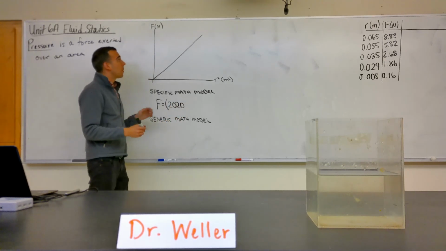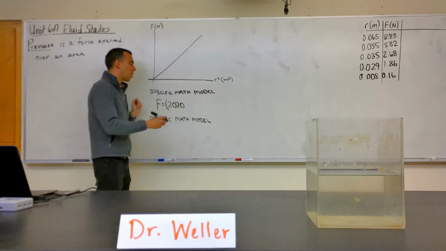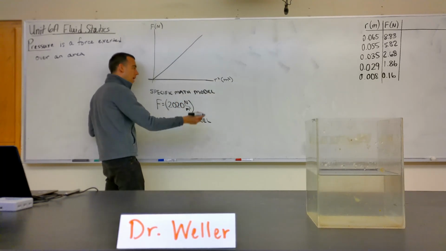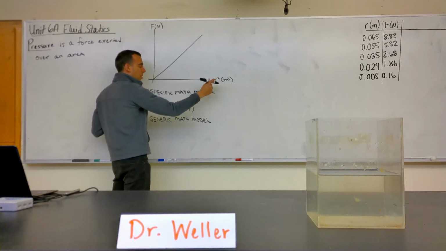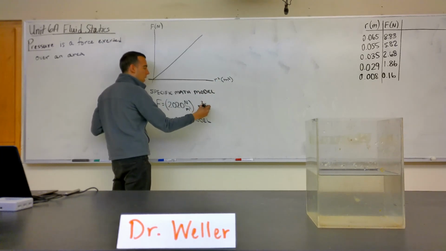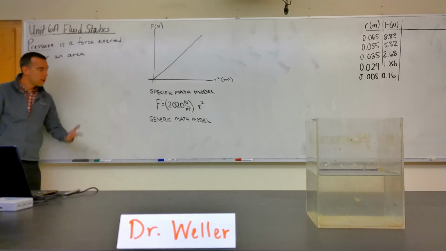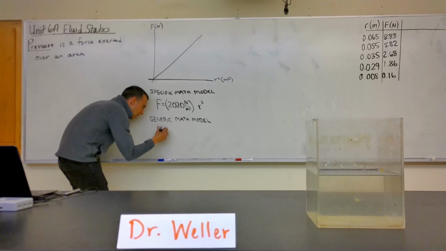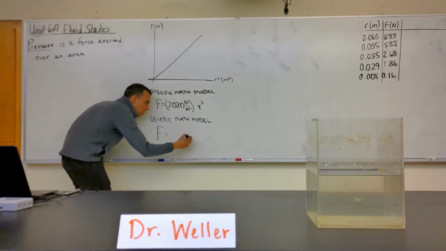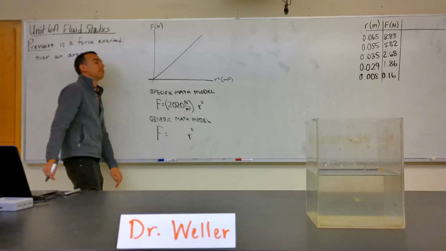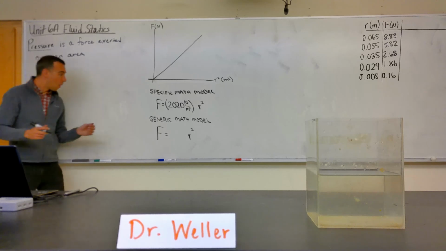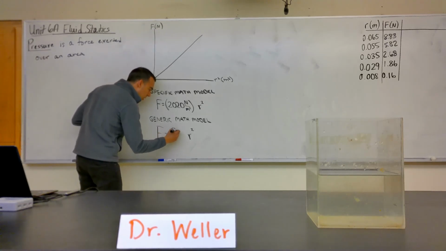2020, you can think about the units as being the rise over the run, newtons per meter squared. And this variable over here is r squared. Our independent variable is r squared. So for our generic math model, we get F equals some slope times r squared. Does anybody have a guess at what they think the slope is? Mo? Pressure? Pressure is the exact thing that I was looking for.